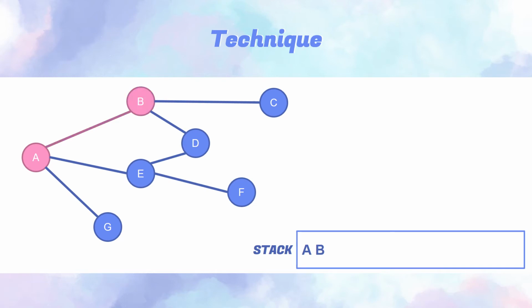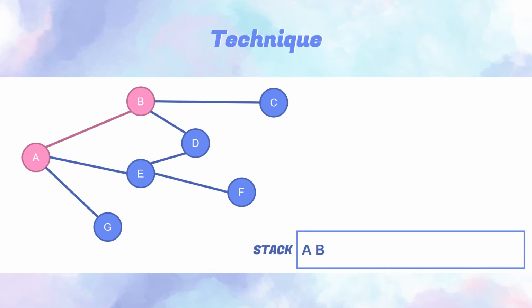Next, we will want to recursively visit every single node that is reachable from node A. Just as it doesn't matter which node we start with, it doesn't really matter which neighboring vertex we visit next, just as long as the vertex is reachable and is one of the neighbors of A. For example, we could arbitrarily choose to visit node B next. We'll push that also to the stack.